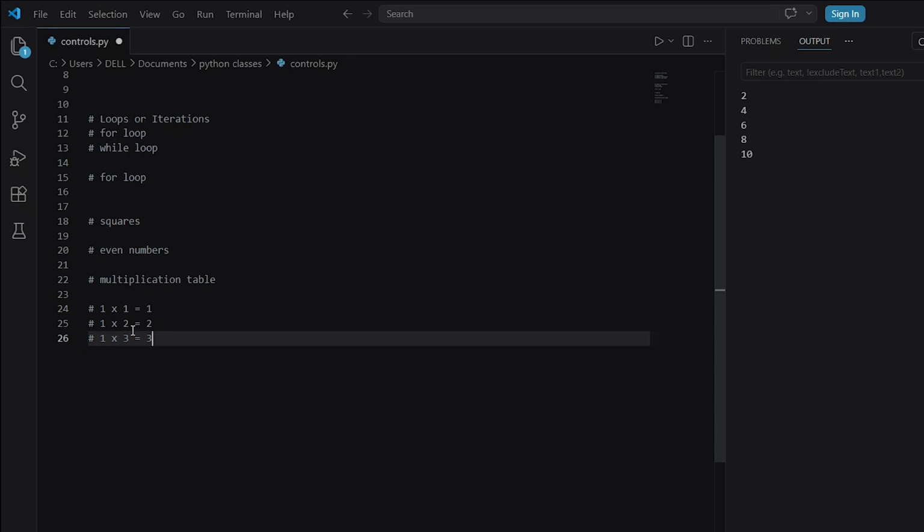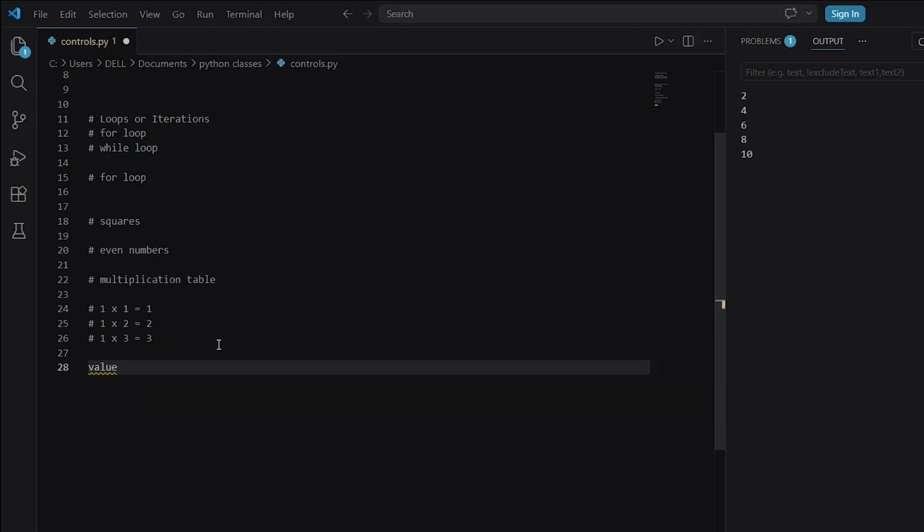We can as well use the same program to get 2 times table, 3 times table, 4 times table, and so on. So first, we're going to have the multiplication table that we want to generate, maybe 1 times, 2 times, or 3 times. So I can have something like value is equal to 2.